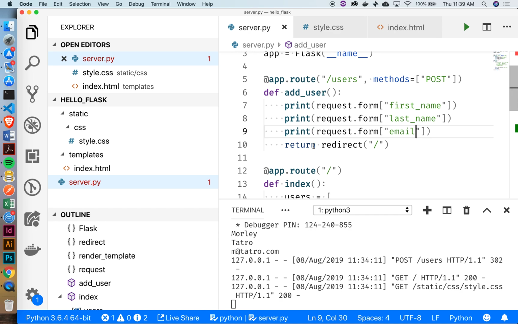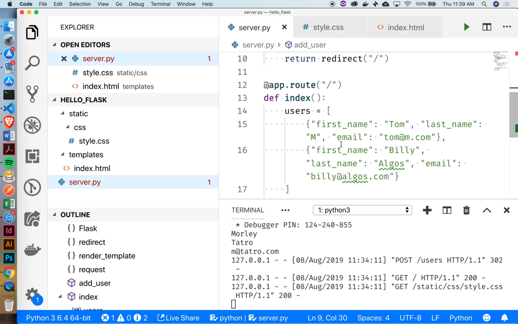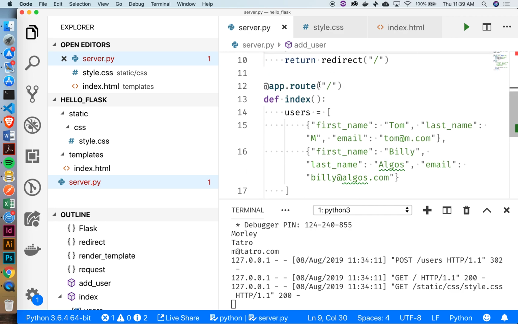So there was one request sent to this route, the actual post request. Then when we redirected, that caused another request to be sent to our index page. And then the tricky one that even I didn't really think about when I was getting ready for this is the style sheet. When we load up our index route, there's a request being made for that style sheet, right? It's very easy to forget about that, but it's still being requested.